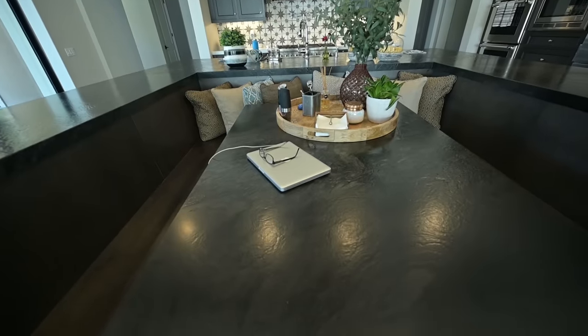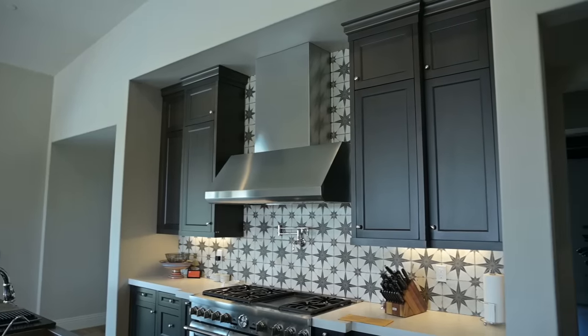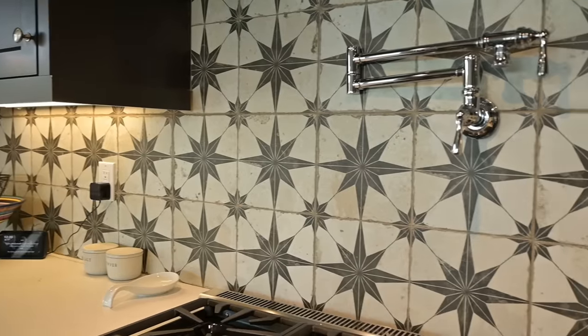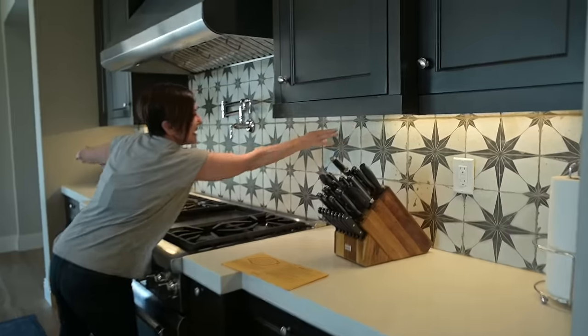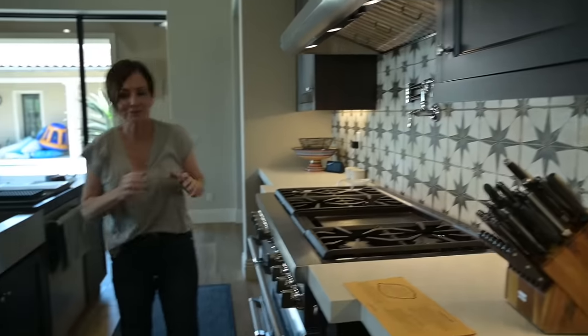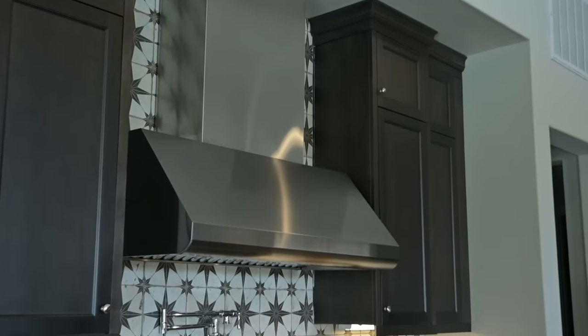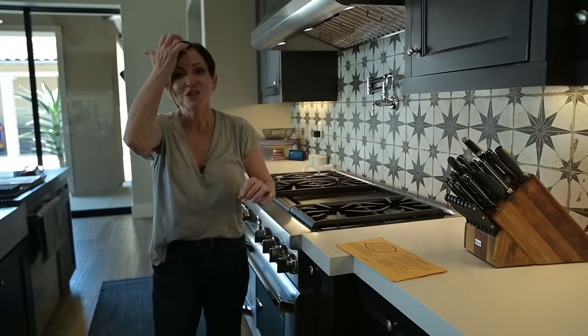Here's what they've done so far. A couple of months ago I came over and said this backsplash was a gray tile that jumped in here and then straight down and then nothing else — guys, you're missing flow. We're going to practice the principle of flow that I teach on the Design Sessions. If you want to know more about flow, join the Design Sessions on our website — it's the most amazing on-demand platform for learning how to do interior design projects in your own home.